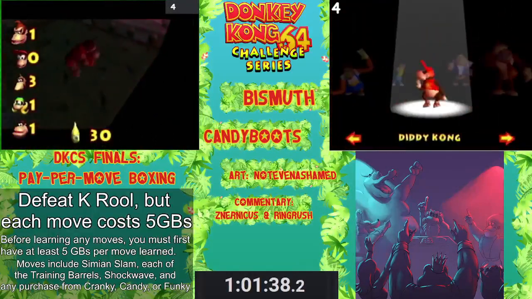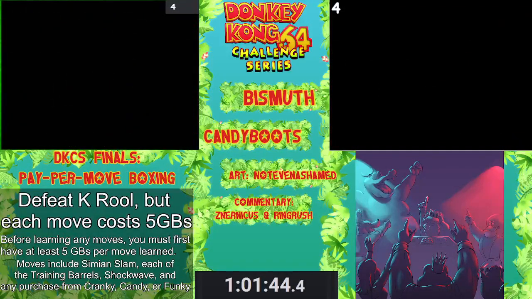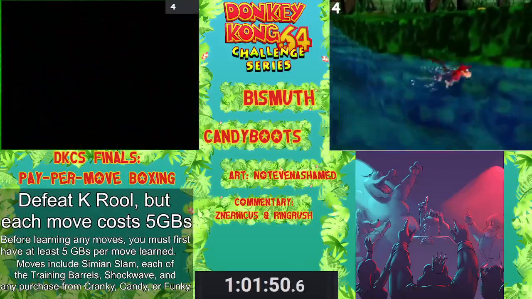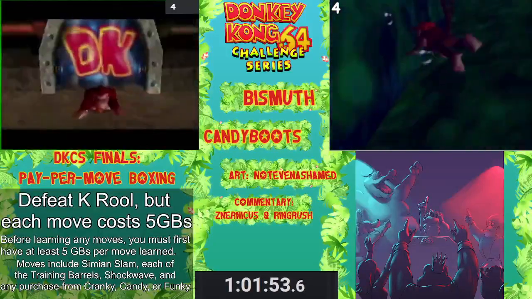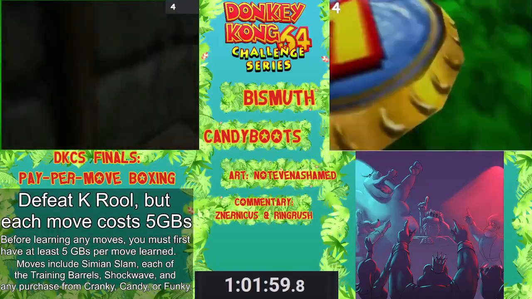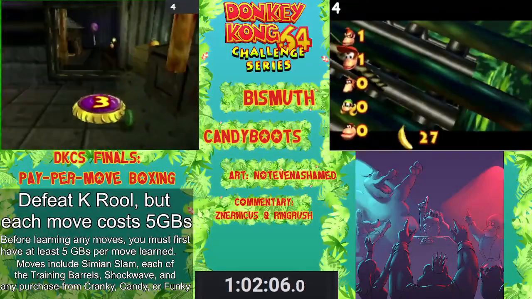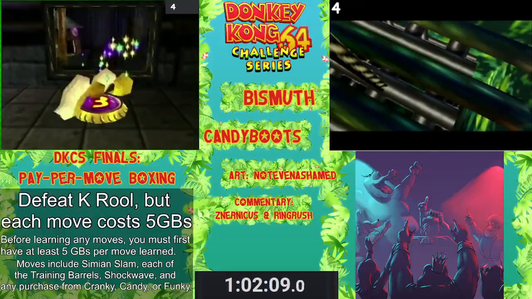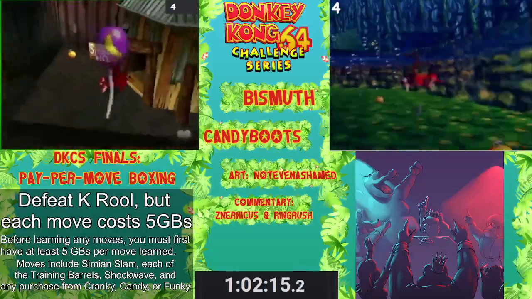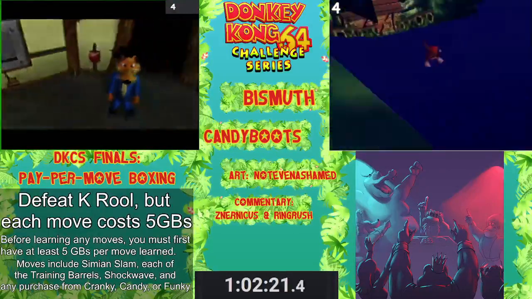And Bismuth hasn't gone to Factory yet, right? I assume that's because he'd want Simian Slam first? Yeah, I guess. But I don't think he's been to Factory, and he finished his Training Barrels, so he can get Simian Slam now. And you have to beat Mad Jack, so I'm surprised that he's not going to Factory yet. Maybe it's going to be his very next level. Or maybe he wants to finish in Factory, and buy all the moves that you need there, do Mad Jack and then... Sure, I guess. It kind of makes sense because you want to finish a level in a place where there is a Cranky and a Candy conveniently located, which is the case in Factory.